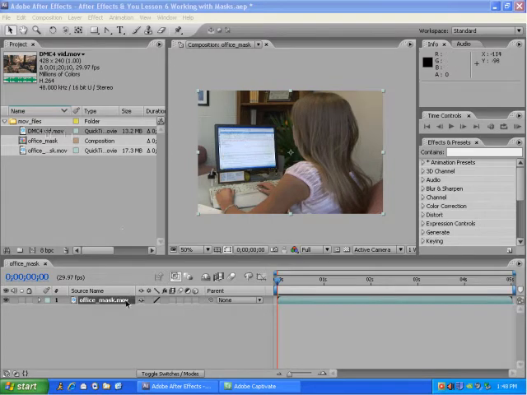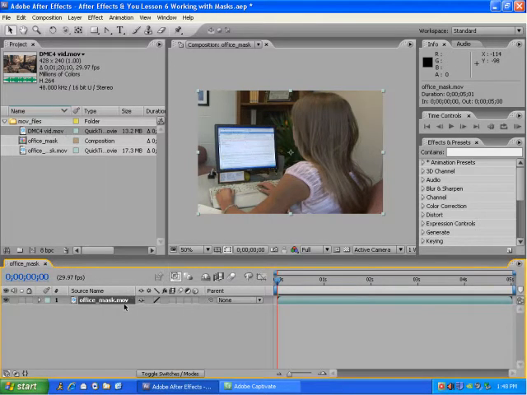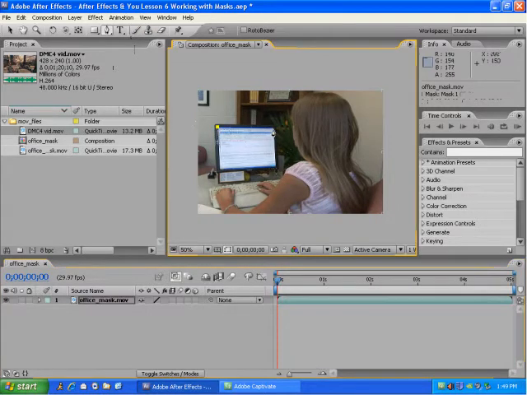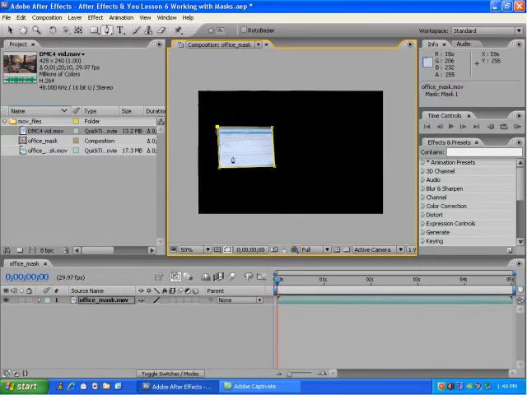In order to create a mask, first, we must select the OfficeMask.mov layer in the Office Mask timeline and go to the Pen tool. Taking the Pen tool, I'm going to click on each of the corners of this computer screen to create vertices, and click on the first vertex to close the selection. We've successfully created a mask within the selection.